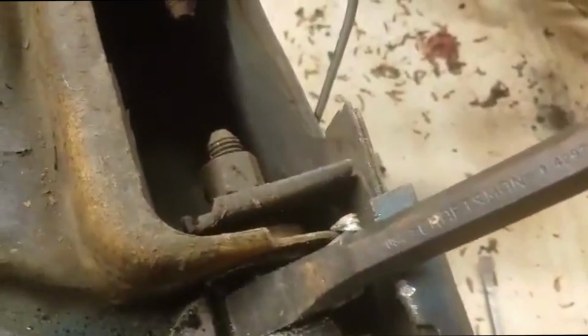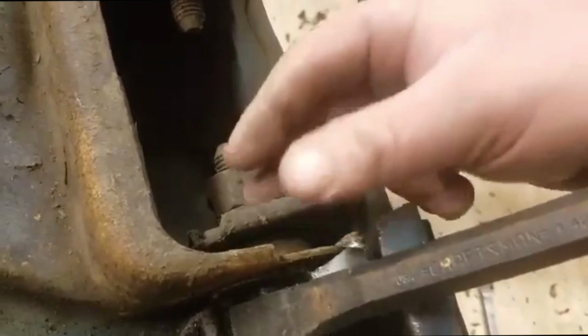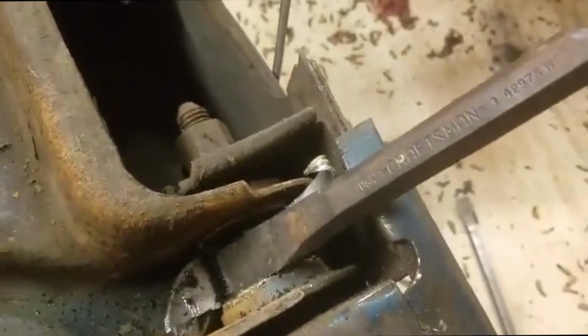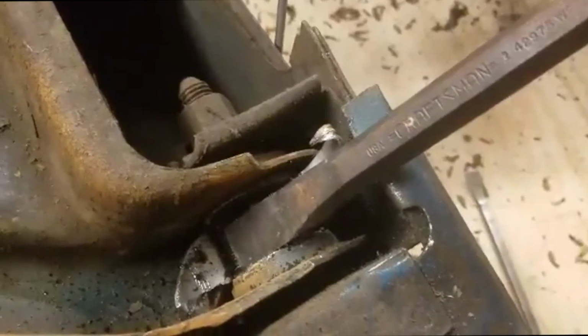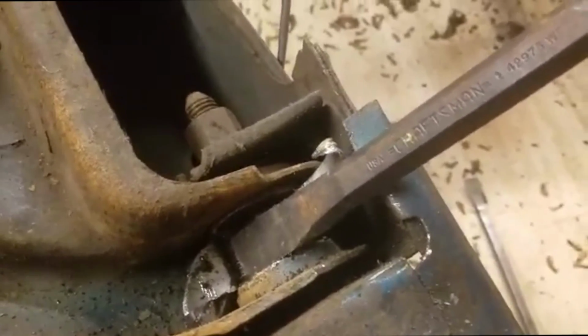A lot of times to get to this bolt, you can usually turn the inner sleeve, but you can't get the bolt to slide out. So I'm going to go ahead and take the nut off and get this all disassembled so I can show you how long this has taken. By the way, so far I'm into this for about 3 minutes, and 2 minutes of it's been shooting video. I just want to let you know how fast this is this way.